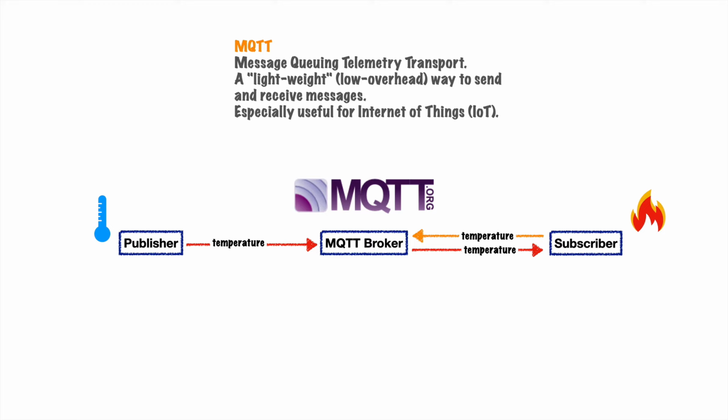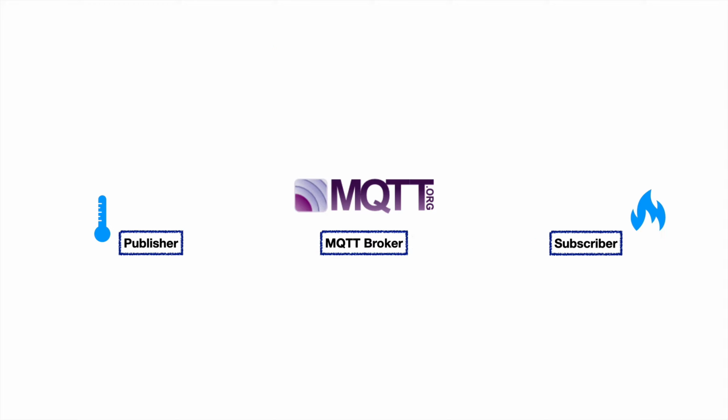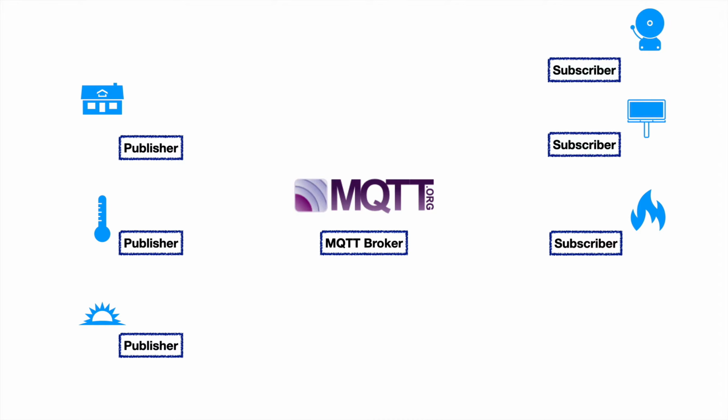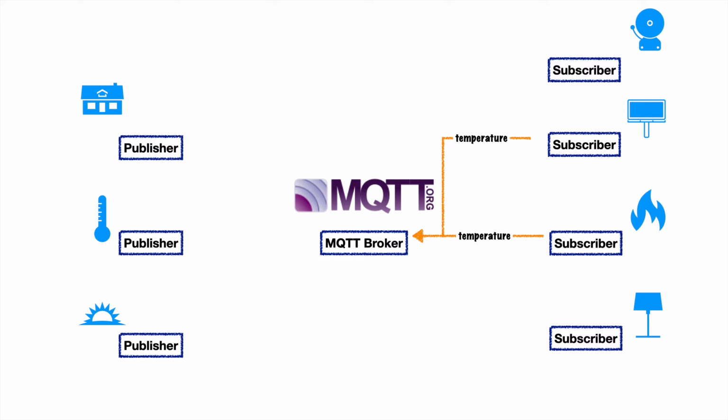So think about this in terms of the Internet of Things. You might have sensors and devices that act as publishers and that detect things like, is a door open or has the sun gone down? And you might have a bunch of different subscribers, say an alarm, maybe a display that shows temperature and weather, maybe a lamp. And you could have multiple different subscribers to the same topic. So the heater might subscribe to temperature, and the weather station might subscribe to temperature changes too. So when the change of temperature happens, it's published to the broker, and the broker says, hey, who subscribed to the temperature messages? Oh yeah, the heater subscribed, and the weather station subscribed too, so it can update its display.